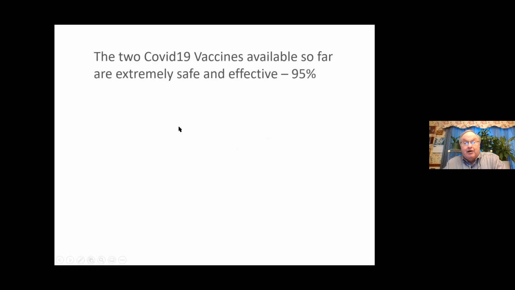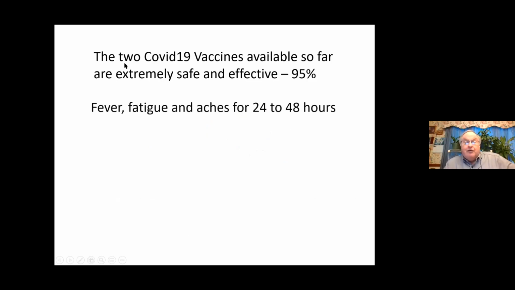The main ones we're going to have are these first two that are very remarkably effective and that do have an adverse effect, but it is the adverse effect of most vaccines. That is, like with many flu shots, you'll get some aching where the vaccine was given. You may have some generalized aching the next day, a little bit of low-grade fever and fatigue, but it lasts only 24 to 48 hours. And that's really the only adverse effect that was found during the phase 3 trials.